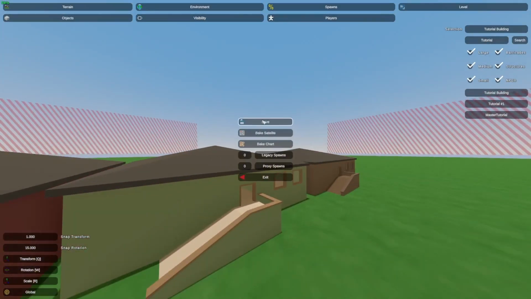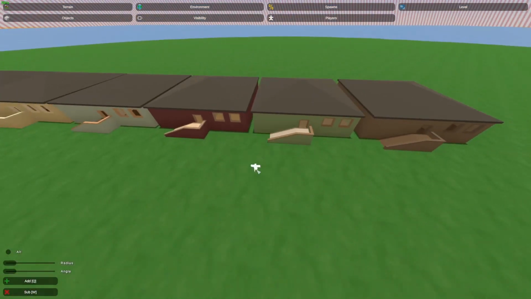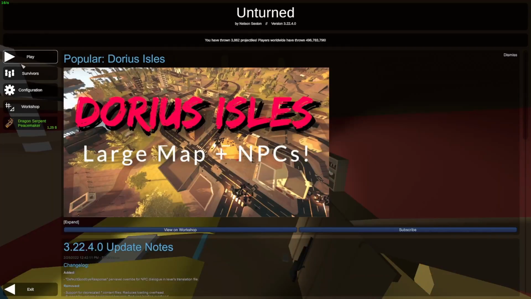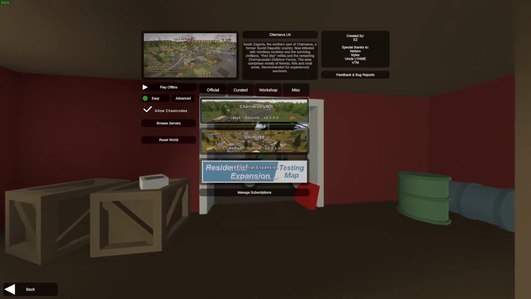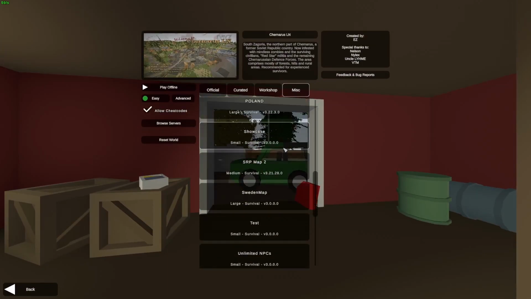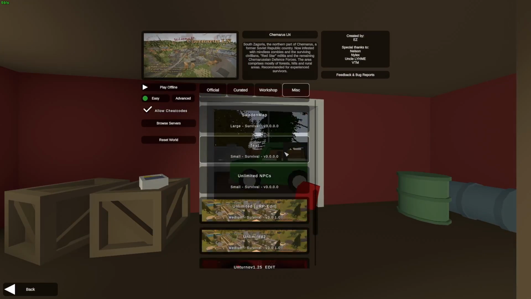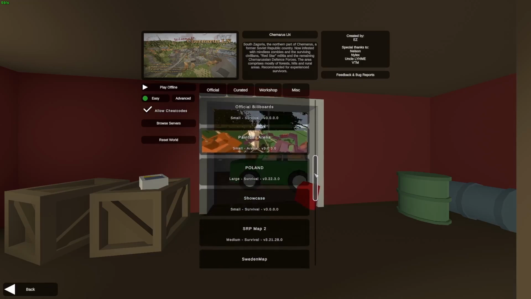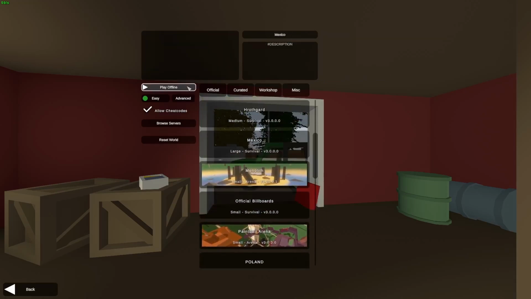Now if I save this real quick and have a player spawner right there, let's go take a look on the map, shall we? Make sure everything is set up properly. Now I have to find it. Right here, play.